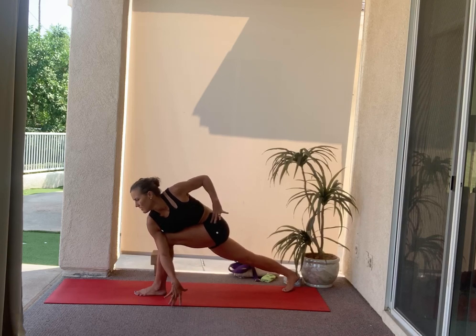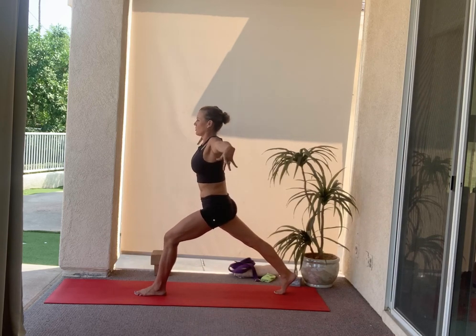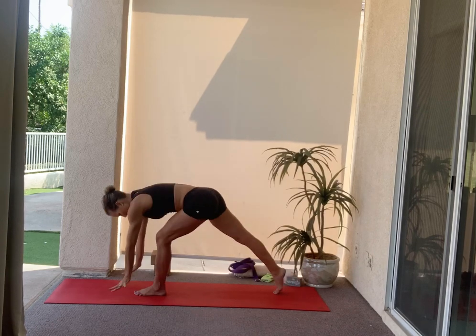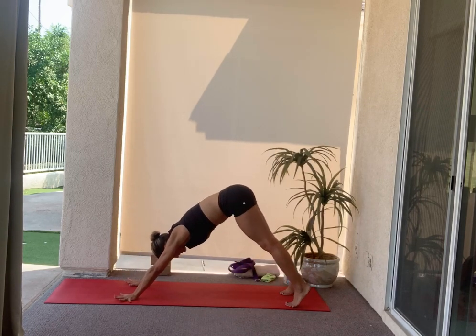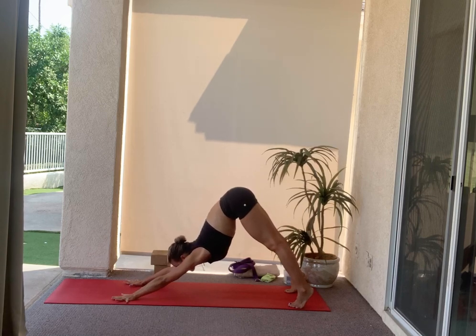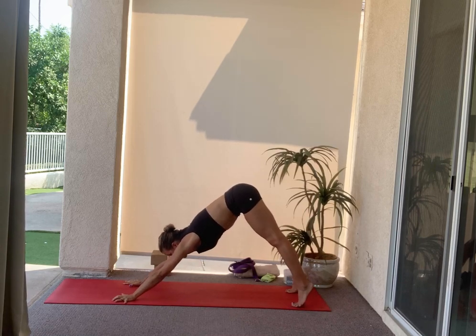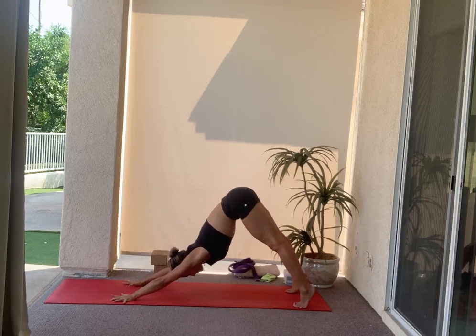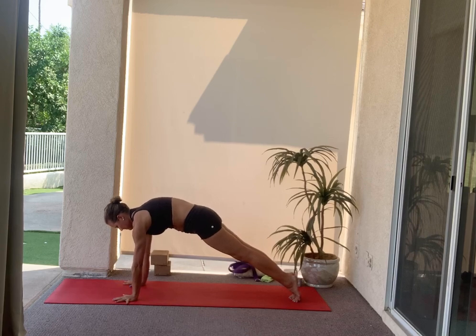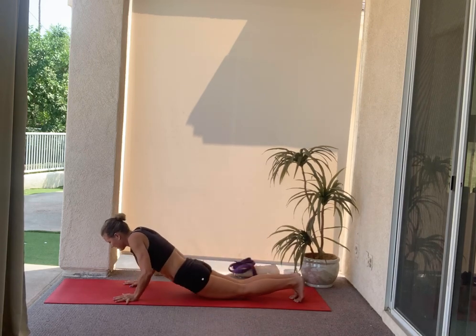Left hand on the hip. Transition. Crescent moon. Frame the foot. Down dog. Transition to Phalakasana. Gently lower onto the stomachs.